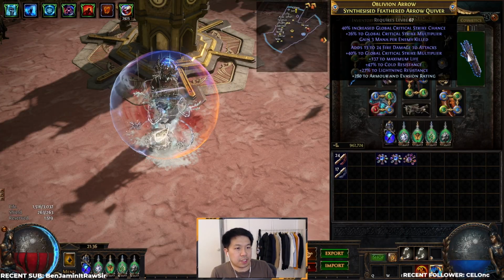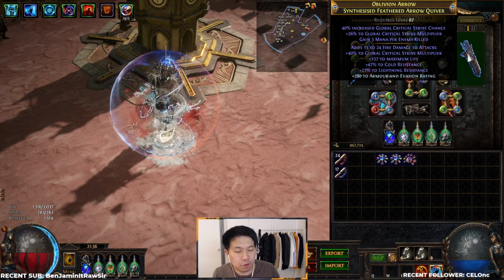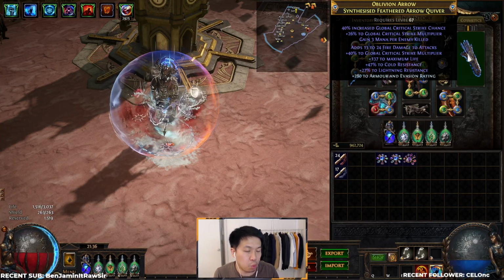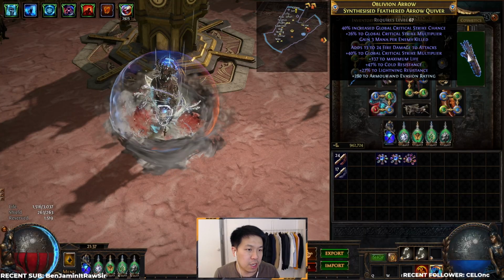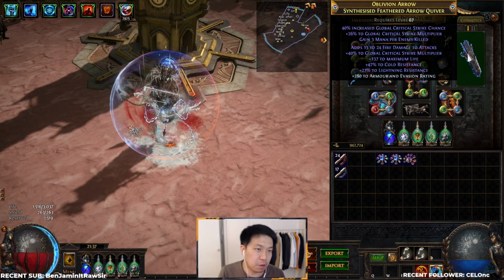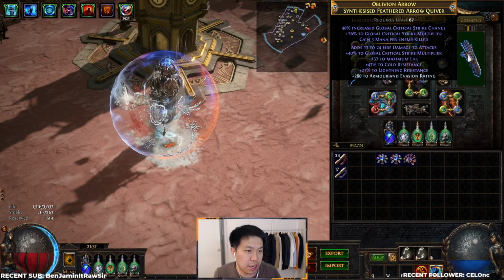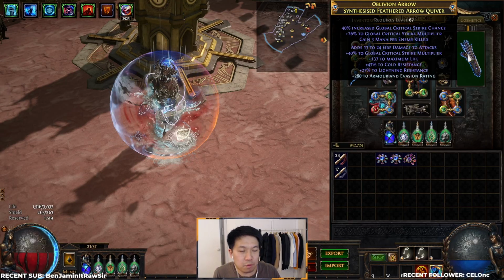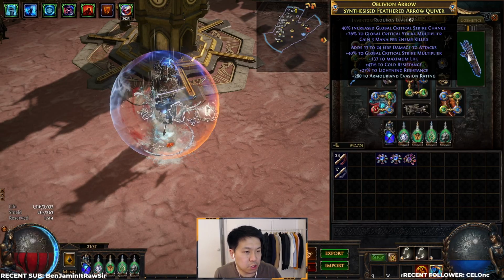The quiver, this is a synthesized quiver. Because, like I said before, there's very few ways to scale our damage. Crit and crit multi is a great way of actually scaling our Herald damage. So we've tried to look for as much crit multi as possible on this quiver. So I've got a synth base with crit multi and crit strike chance, and rolled it with the essence to give crit multi itself, and then a bit of resistances and life to fill out the rest of the stats.